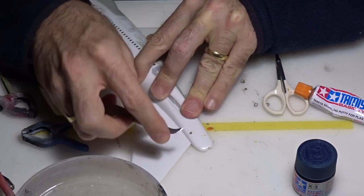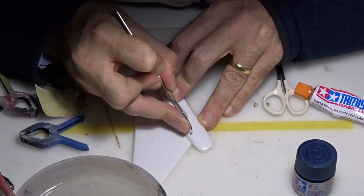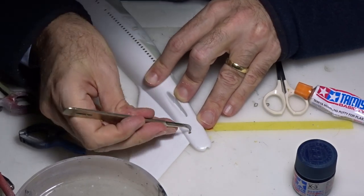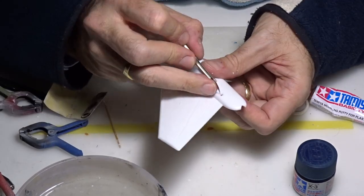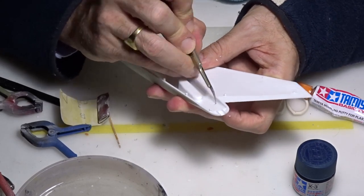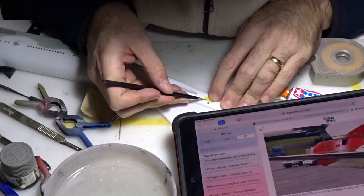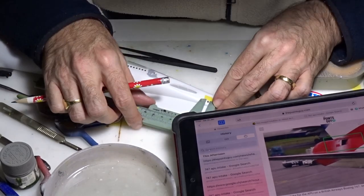For this, basically I drilled a hole at the place where we have the APU intake. And of course, after drilling, I tried to square that shape with some scalpel blades. After that, I used some more pictures and could get a little bit better result. Once I had the pictures, I could get some visual sight on the kit, and I used some masking tape to get the proper shape of the APU intake.